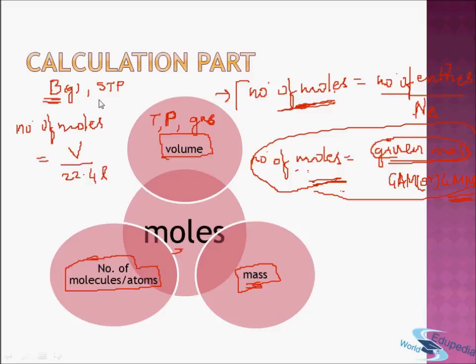This formula is valid only for STP. At STP I can divide volume by 22.4 liter to come up with the number of moles. If the temperature and pressure are not at STP or NTP, but at some other value of temperature and pressure, then this denominator will change. If you remember from our previous sessions on Avogadro's law, instead of 22.4 liter, we'll have something else in the denominator, which we need not go into the detail of right now. We'll study that in the chapter on states of matter.